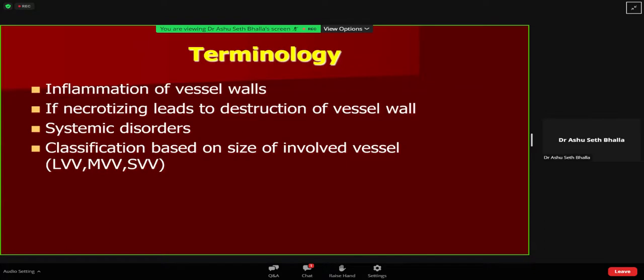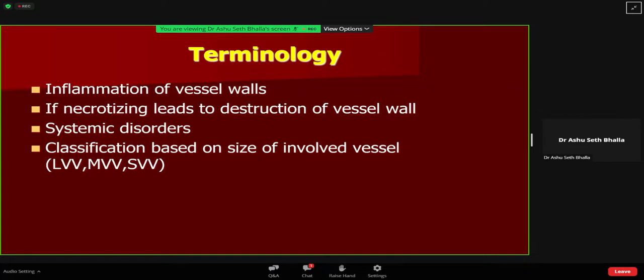To first understand what is vasculitis, as the term is self-explanatory, it's an inflammation of the vessel wall. But then why are we calling it pulmonary vasculitis? When there is inflammation of the pulmonary wall or vascular walls elsewhere in the body, does it mean that you will only see it as an inflammation of the wall, which means thickening of the walls, enhancement? Unfortunately, the clinical manifestations as well as the imaging manifestations are not that straightforward. And why that happens, we will see as we go along and understand the topic.